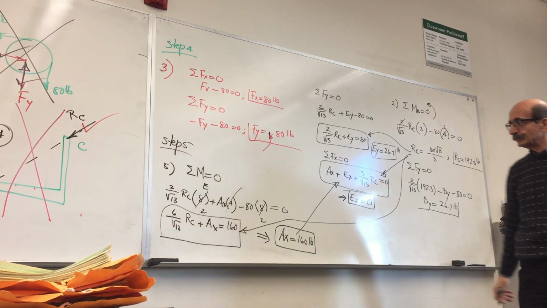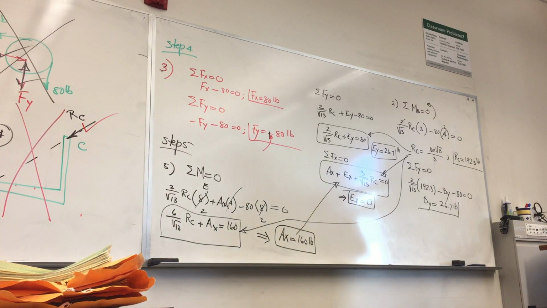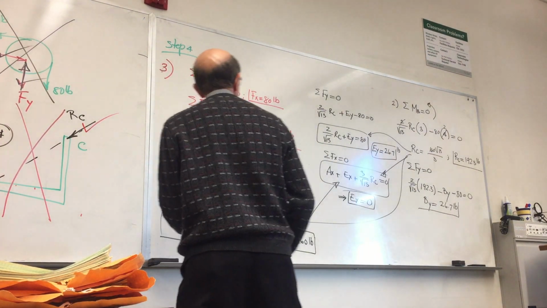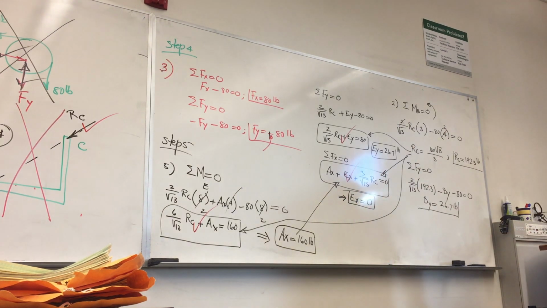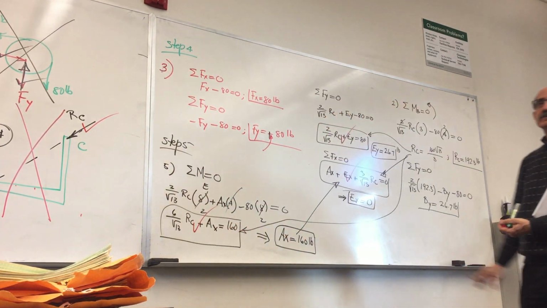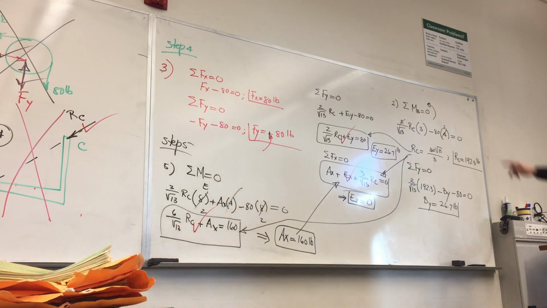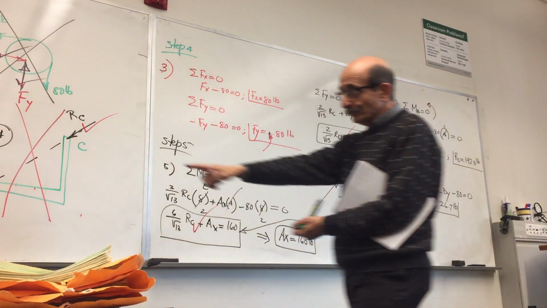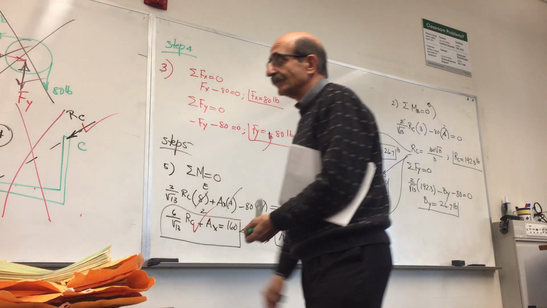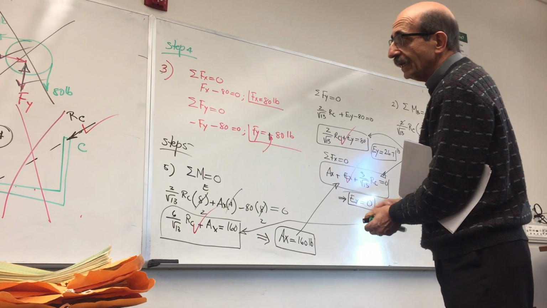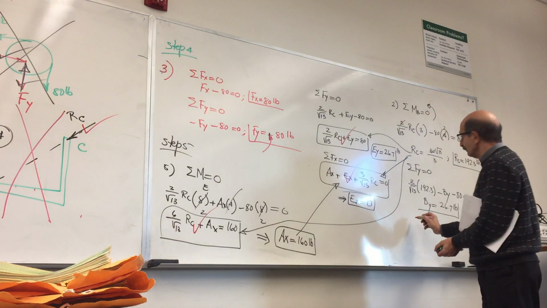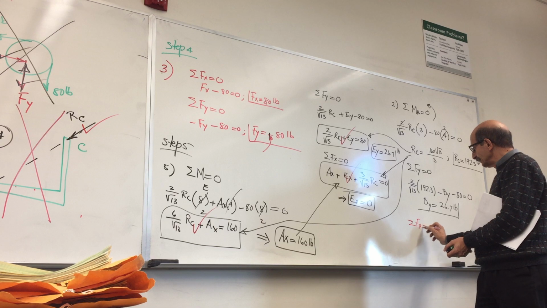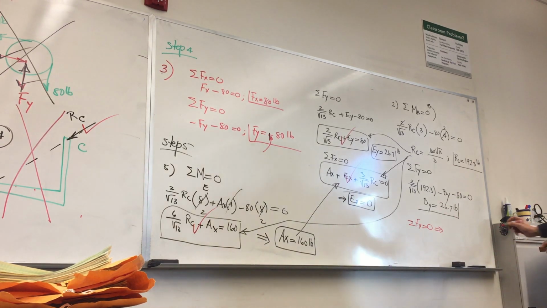It just happened to be that way. So keep track. I've used this equation, and this equation, and this equation, right? That means I've used the entire member 5, but I still haven't used completely this free body diagram. So I go back to this. If I go back to that, I have RC, I have AX, I can find BY. So if I write summation of forces along X equal to 0, that will give me BX.